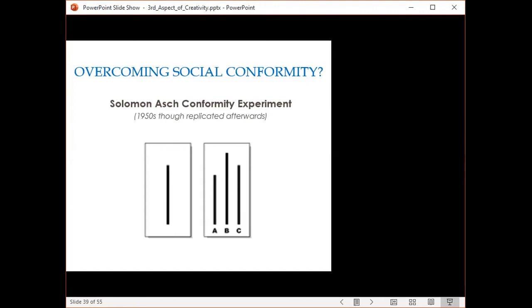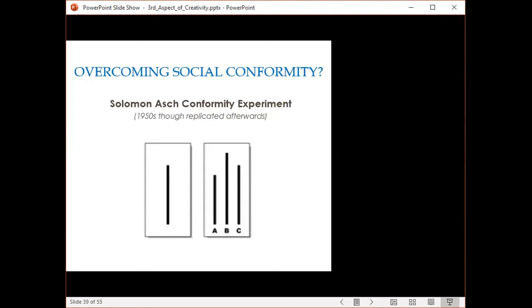What we see in the study is that we have a lot more people now switching their response to A. Can you see how social conformity plays such a strong role in our behaviors and our ideas? Yeah, we become a follower so we can fit in, possibly. But here's the awesome part of this study. What they noticed is that if we did this again, and the first person says A, and then A, and then A, and then some random person says C, and then A, and then A, and then A, and then A, and then it comes to you, even though 90% of everyone before you said A, you are more likely now to say C by a lot because one other person said it too.